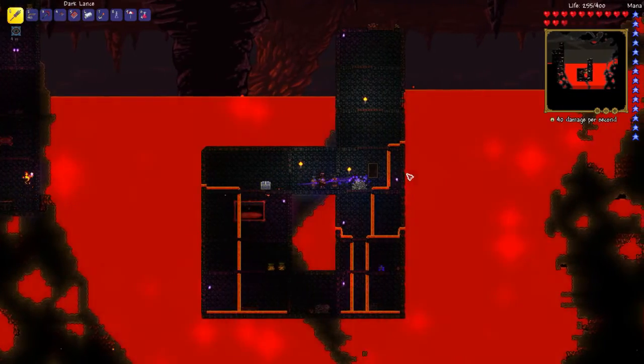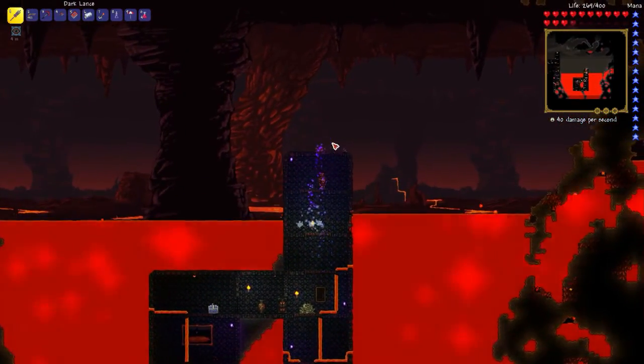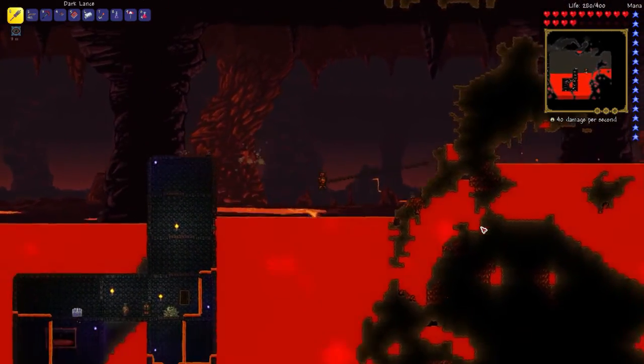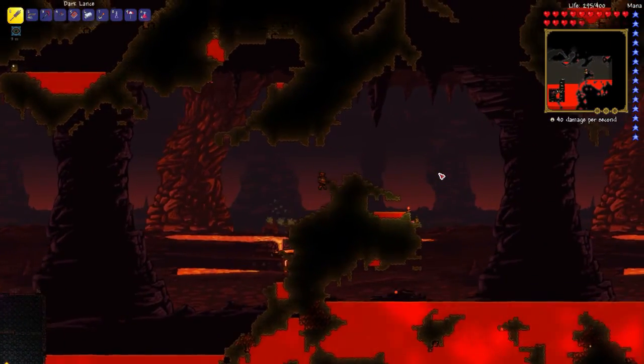Time to explain how lances work. So lances go in and out like this, which means they're extended for a longer time, and you can actually hit most enemies twice with them, which is pretty dang cool.